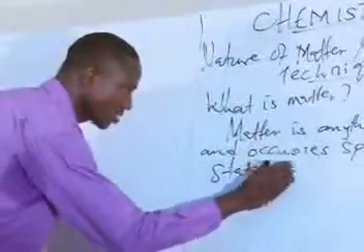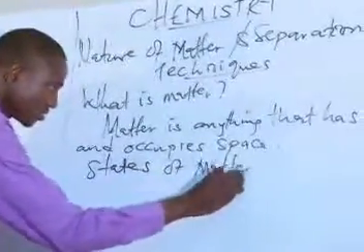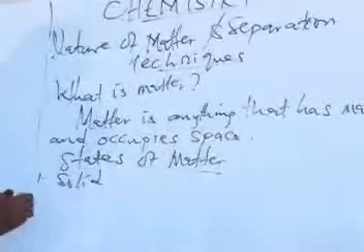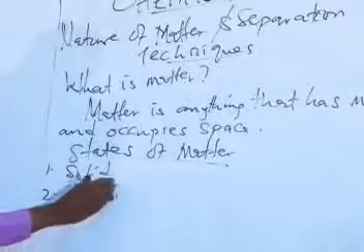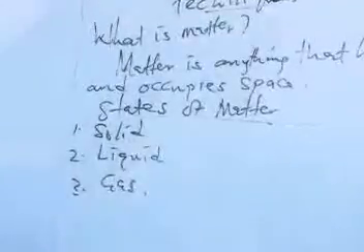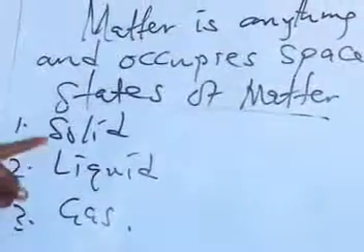Matter exists in three states. The first state in which matter exists is solid. The second state is liquid, while the third state is gas. If anything exists in any of these three states, that substance is said to be matter. So you sitting here are a form of matter. The chair you are sitting on is a kind of matter. Likewise, your pen as well as your books, your writing materials.